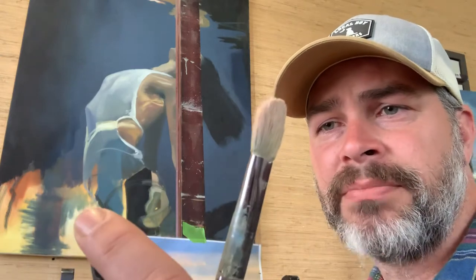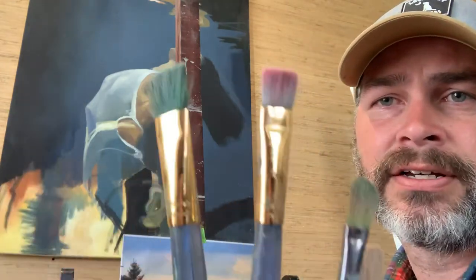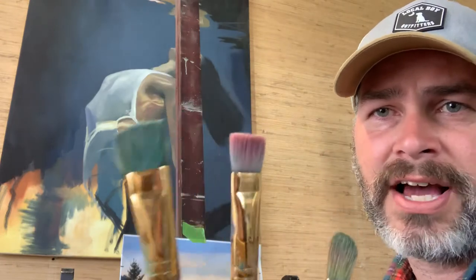It doesn't matter the shape, but the texture of the brush actually matters a bunch. And the shape does matter, but not in this painting so much. I also have these synthetics, they're flats, just two different sizes.